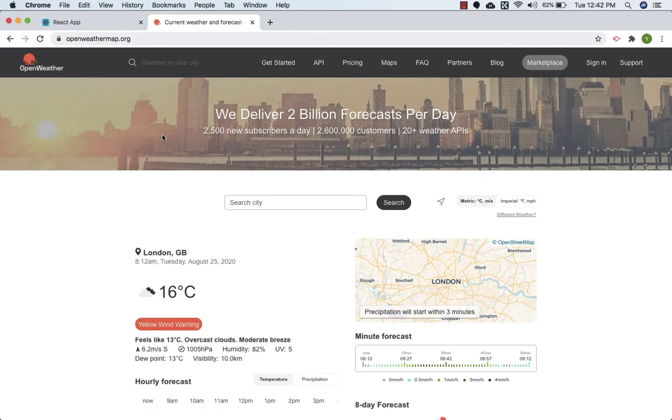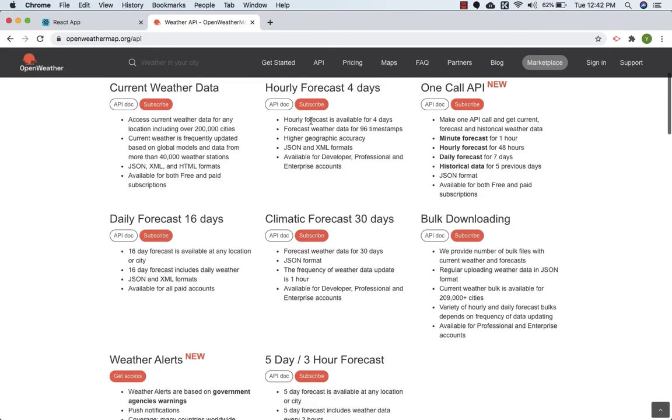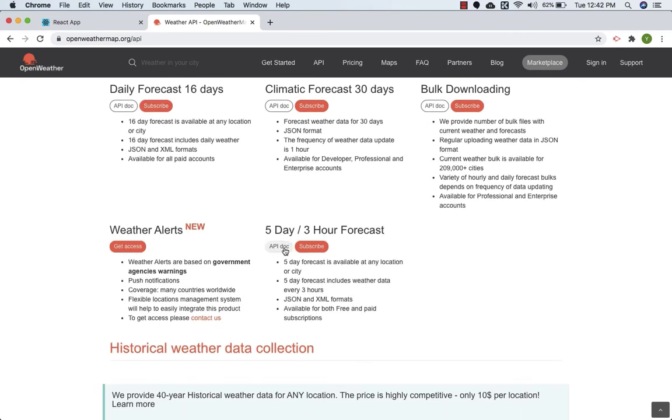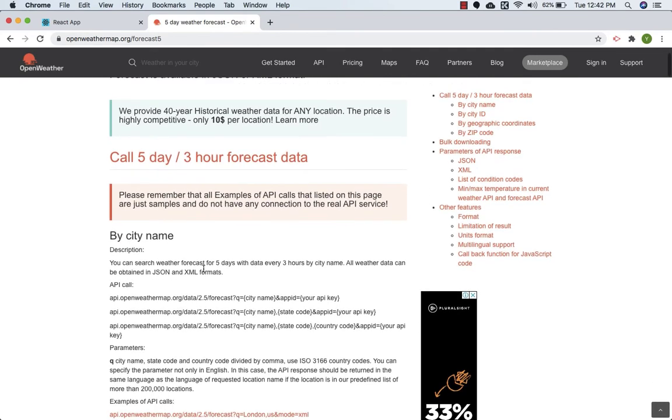This is the API which we are going to use to fetch the real weather data. Now we need to click on API, and here we need to select 5 day forecast. So we need to go to the API documentation. Basically with this API, we can get access to the next 5 days of weather for a specified city. So this is the example.